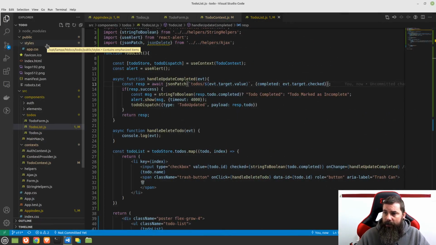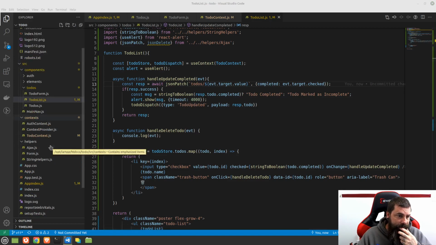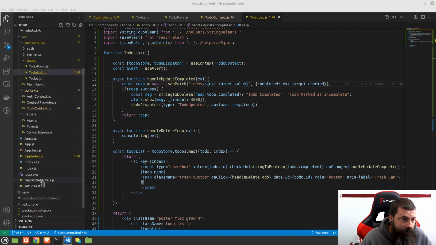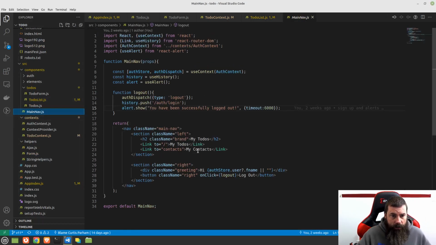One thing that we might want to do as well, let me go to the main navigation. If you go to the main navigation, this is something we can do that's pretty cool too. So in main nav, I want to put my number of incomplete to-dos right here in the navigation.